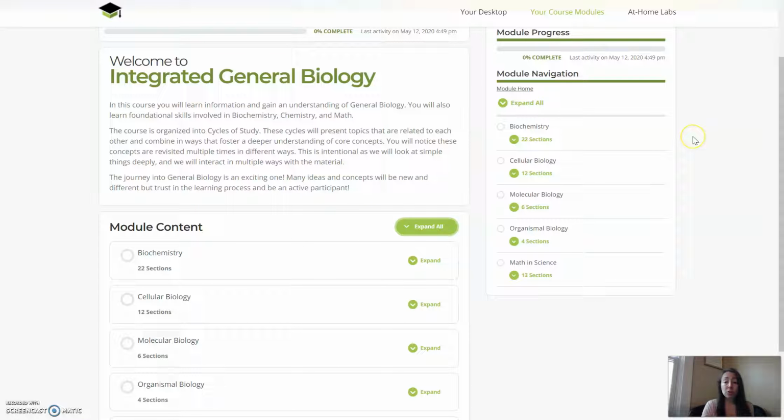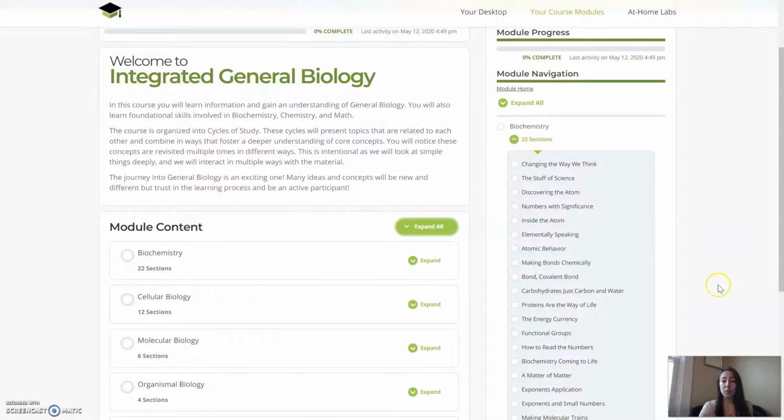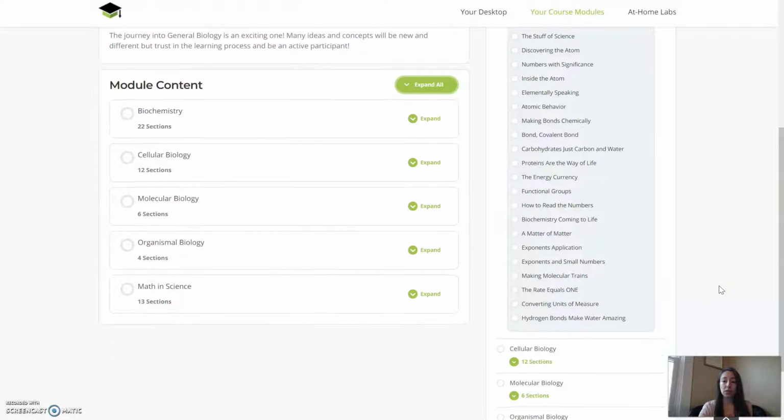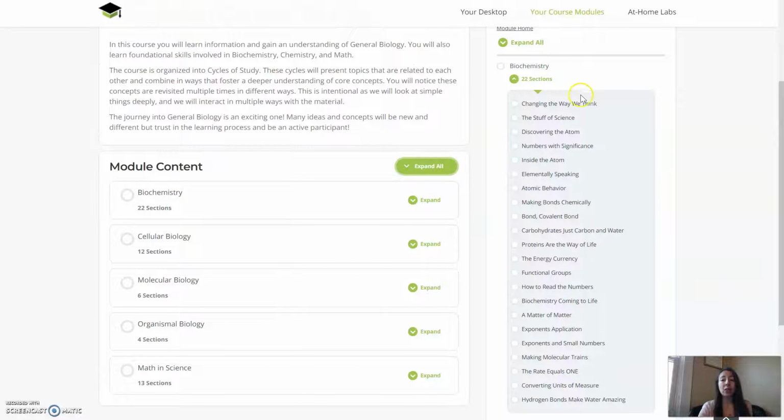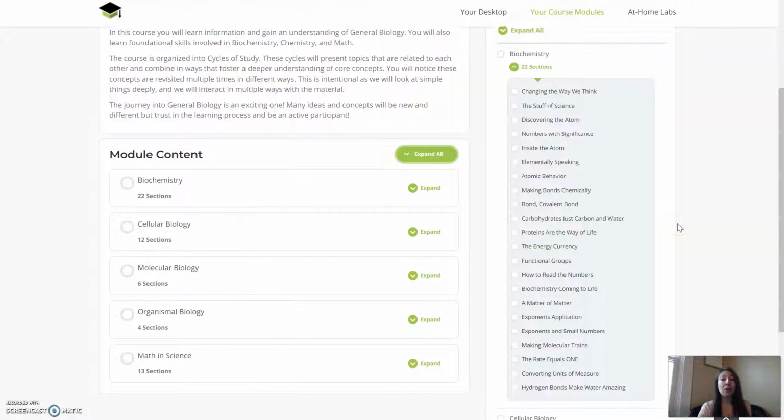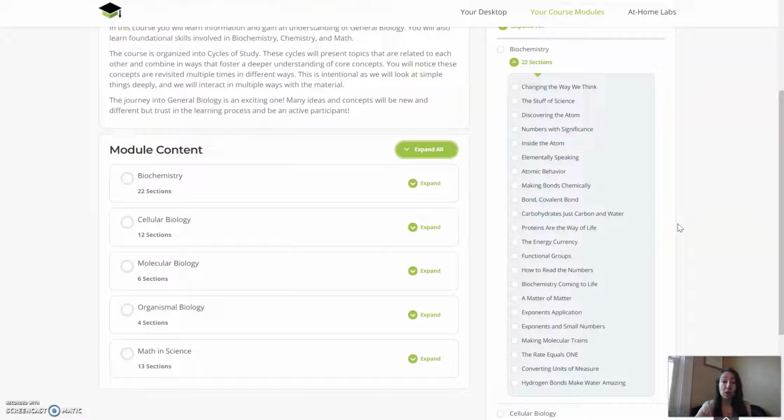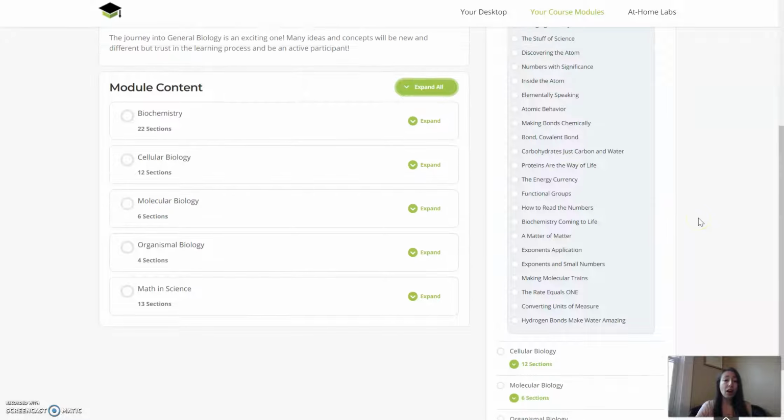So in order to find your different sections, I want you to remember that the names match exactly with what's on Blackboard and what's in your paper textbook to what is on this website. So we're starting with biochemistry. I can come over here and drop down this little box and it'll show me all of the sections in biochemistry. Now again, you'll have a lot of these printed in your paper book, but not all of them. Here is where you find all of them. This helps me see a nice overview. I could also click on biochemistry here and see all of the same sections.